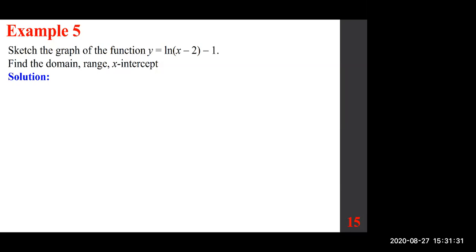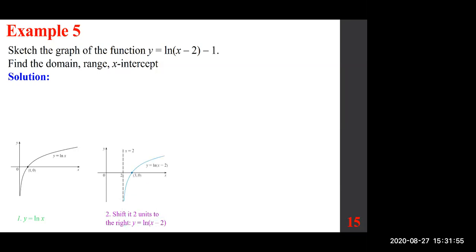Graphing quickly, class. All right. Starting with ln x, everybody knows, or we're supposed to know, how it looks, okay? So y equals ln x, we're supposed to know it looks like that. Now, x minus 2 means shifted to the right by 2 units. So what does it do? It changes the vertical asymptote from the y-axis to x equals 2. Okay, and now -1, bring it down.